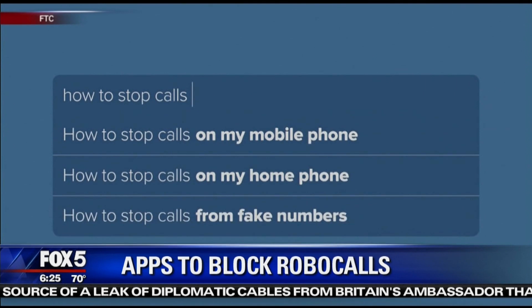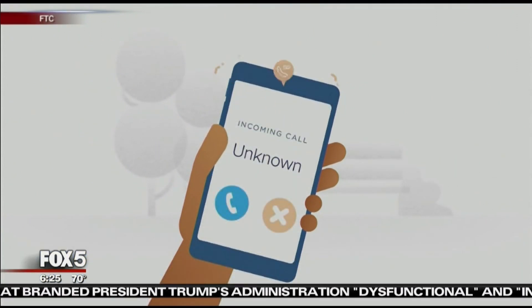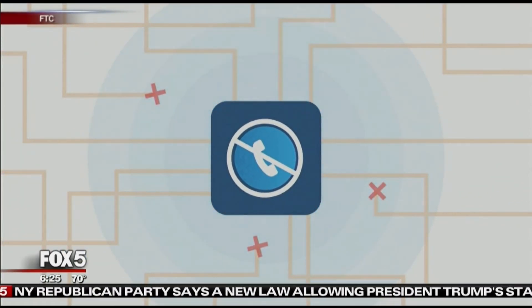August 1st is a big deadline — anti-spoofing rules are going into effect. The FTC has a federal Do Not Call registry, but honestly it does nothing. You can't stop a robocall just by passing a law or buying a carrier filter. The way these dialers work, there's a three-digit area code, a three-digit exchange, and four digits from 0000 to 9999. Automatic dialers just dial them all sequentially, and as soon as they get caught, they switch the number they're dialing from.